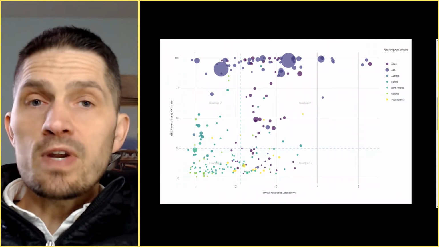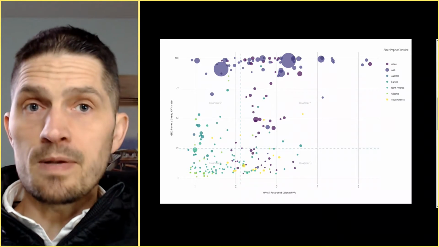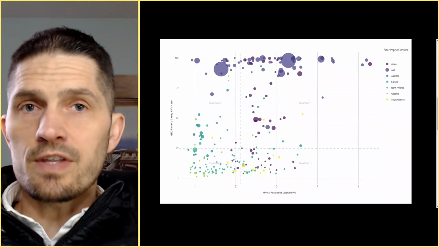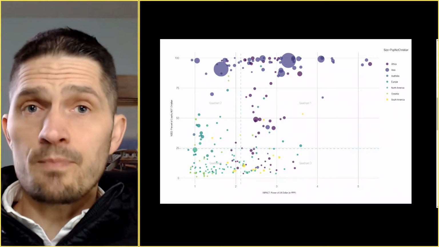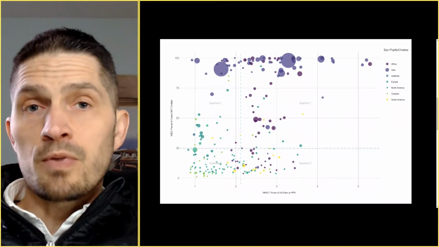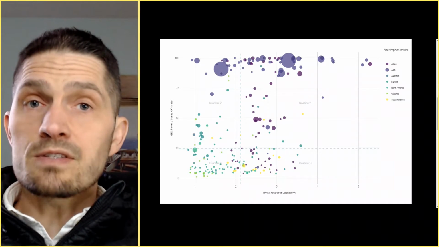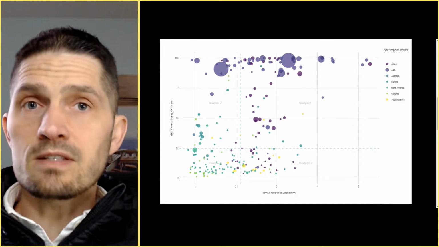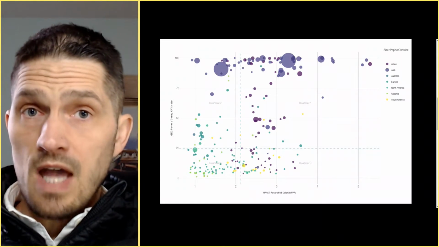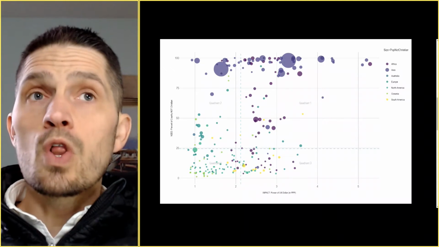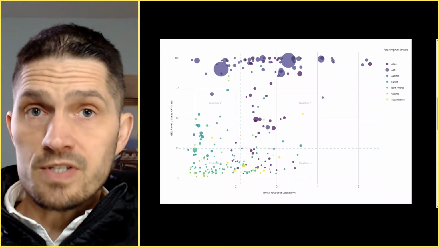Every dot on this visualization represents a country or economy. The reason I say economy is that, depending on the global organization used to define a country or economy, they differ on that. So we'll just say it's a country or an economy. But there are 238 dots. The other thing you'll recognize is the different size of the dots. The size of the dots shows the total population of that country that is not Christian. So the bigger the dot, the larger the population that is not Christian. The smaller the dot, the smaller the population that's not Christian.